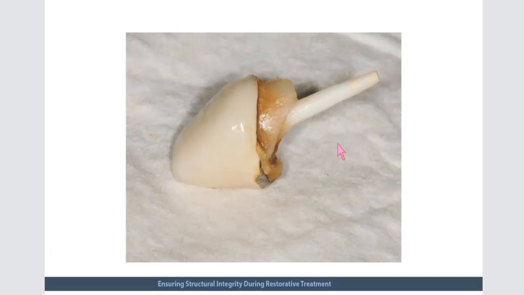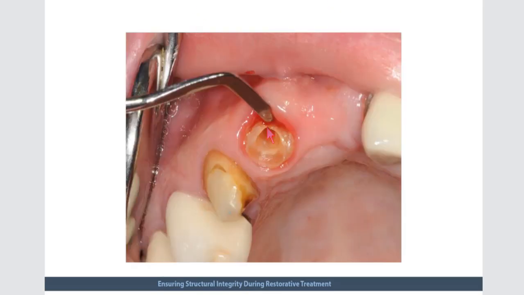This is not my case. It happened to me also like this, but I didn't take a picture. So I took this one and I want to share it with you. In this case, this is a glass fiber post, and the patient came with a fracture. This is a wall from the vestibular part. Of course, as always, it's a lateral incisor. All the failures that I've seen were all on lateral incisors.